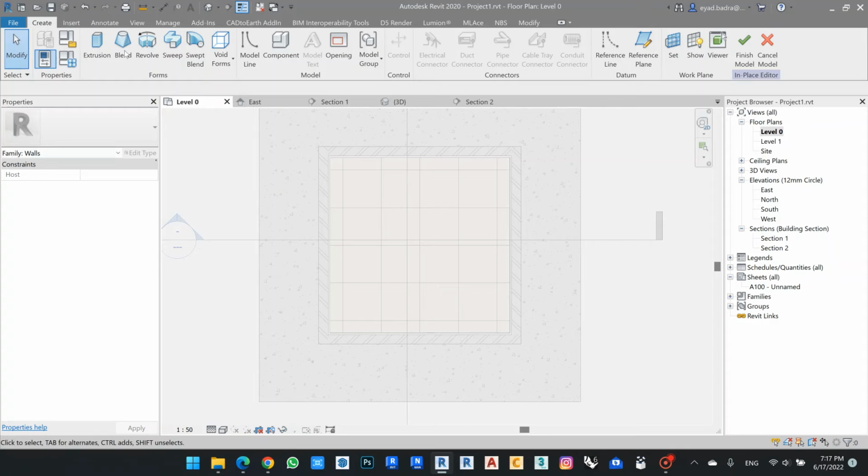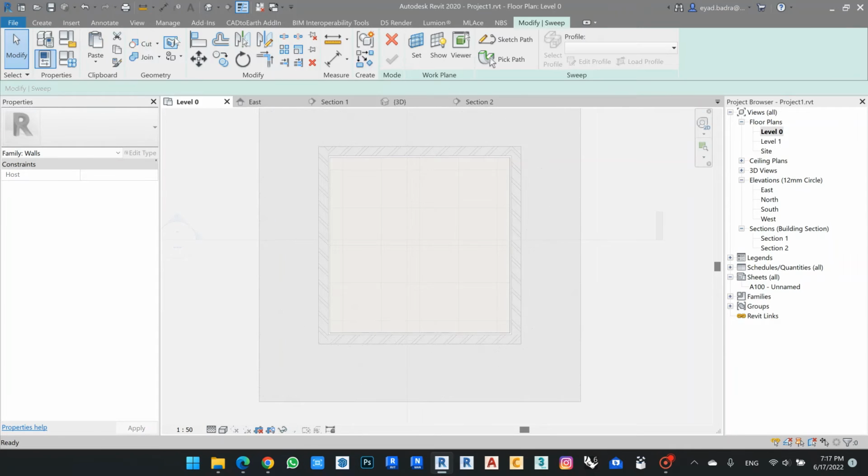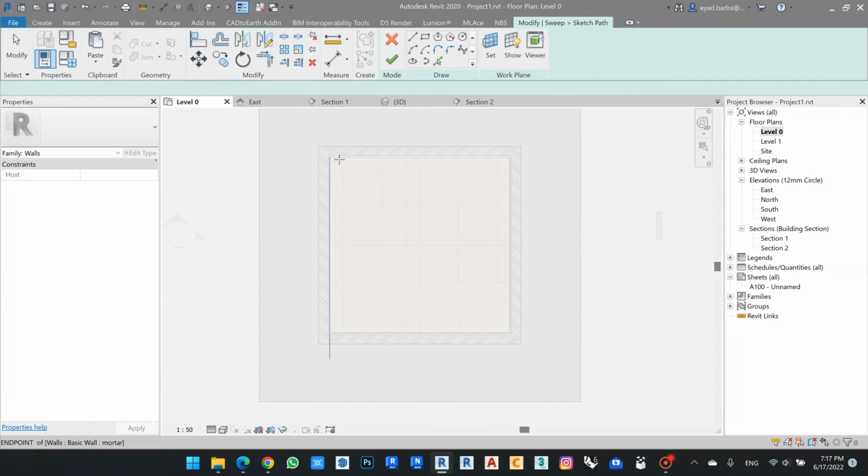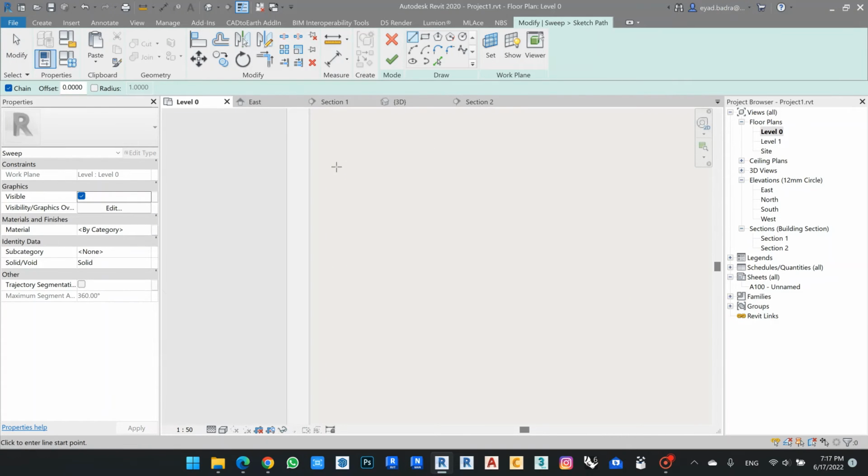And it will be as a sweep. So I can sketch my path, and in this case it will be inside the painting finish.